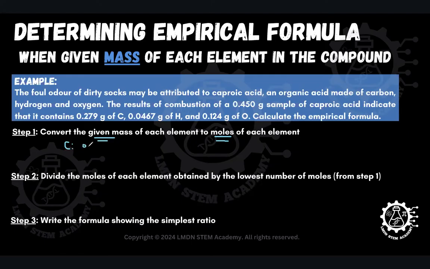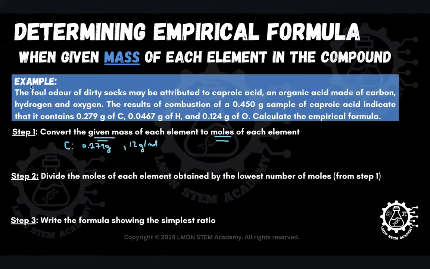They told us that we have 0.279 grams of that as a result of the combustion. We know that the molar mass of carbon is 12 grams per mole, right? And so if we want to find the number of moles, what are we going to do? We want to find the number of moles of carbon.